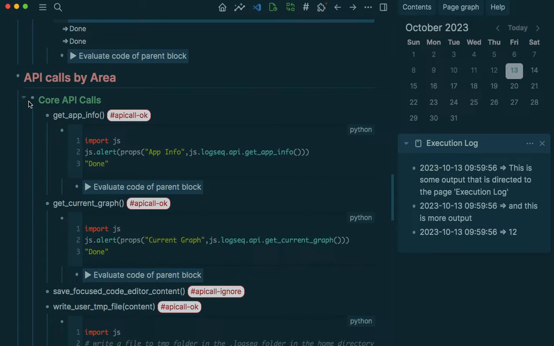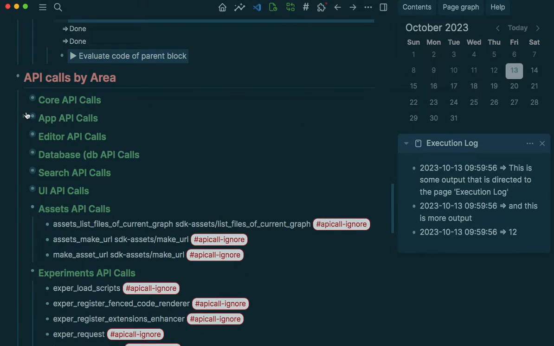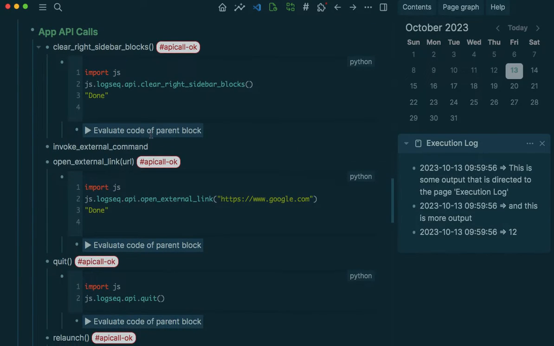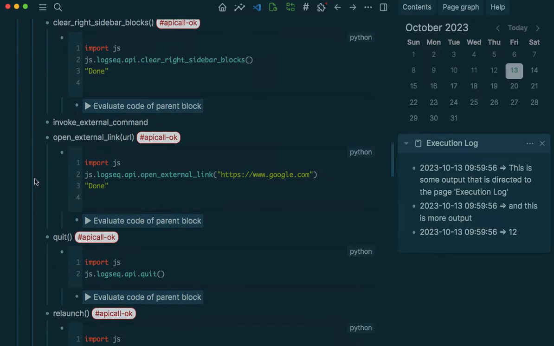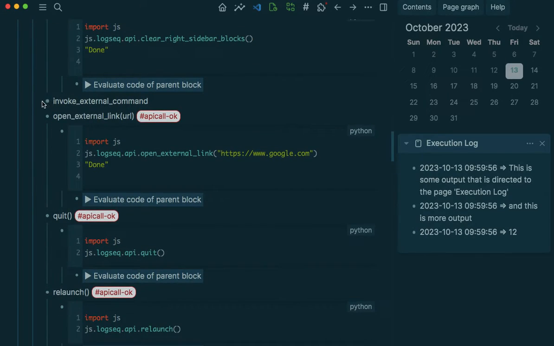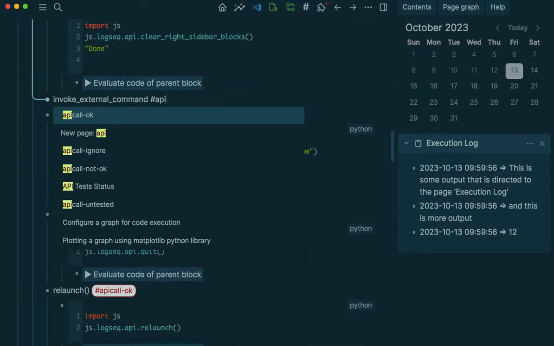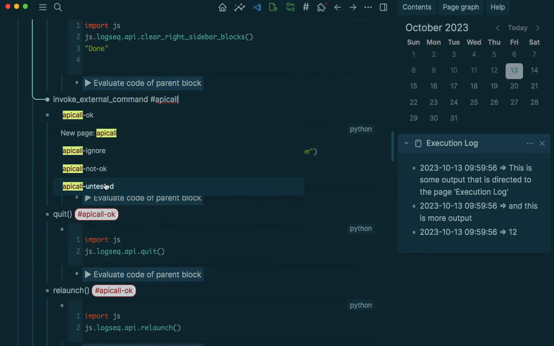The app itself, there are various routines there. I don't know why that one's not there, but you can invoke an external command. I haven't actually used that one yet. I should put a tag on that: API call untested.